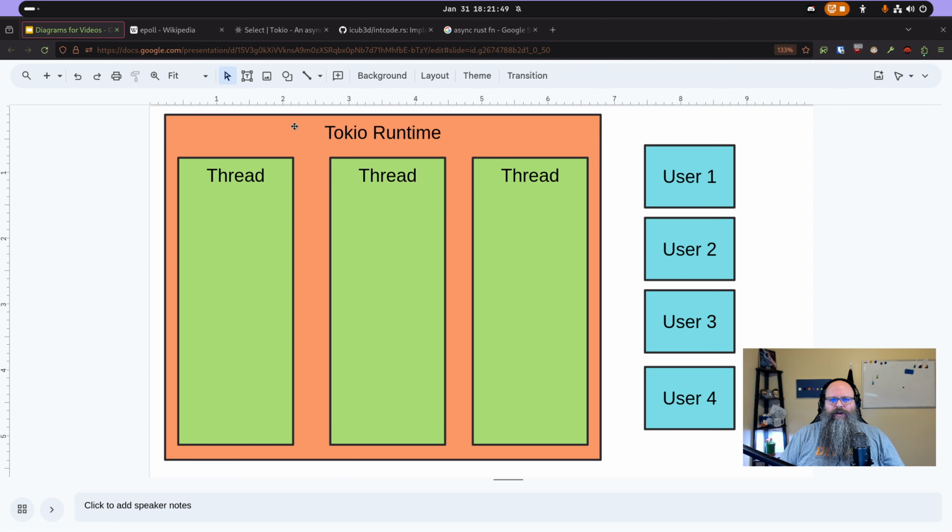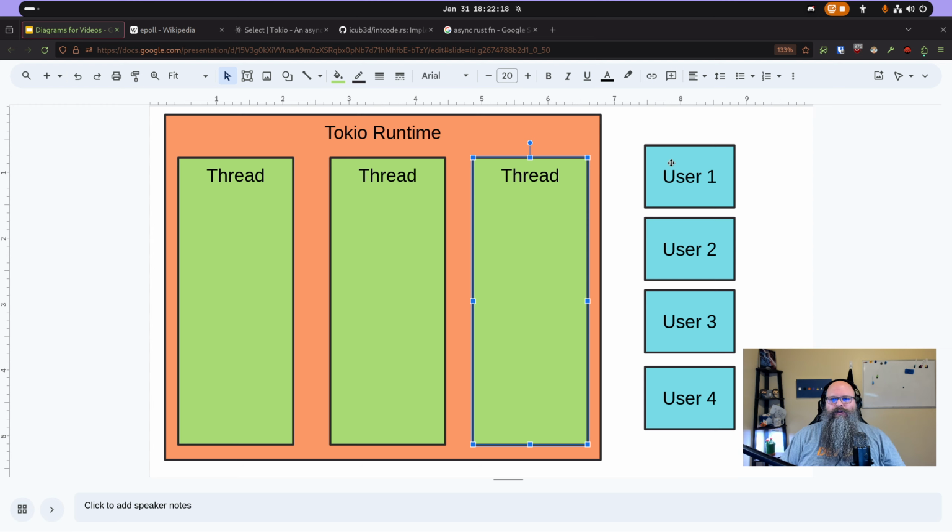And so you have this Tokio runtime, and it's spun up a bunch of threads. Again, this is very specific to Tokio and Rust, but Tokio in specific. Like, for example, Node.js, at least the last time I used it, only does one thread. And so the asynchronous programming is happening on a single thread. Tokio will spawn multiple threads for you and run multiple of these things at the same time, right?